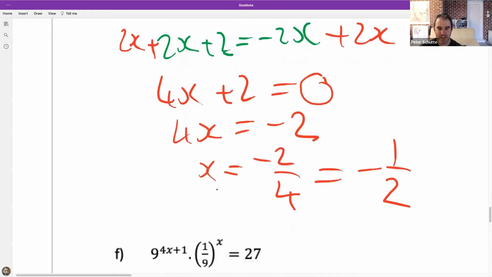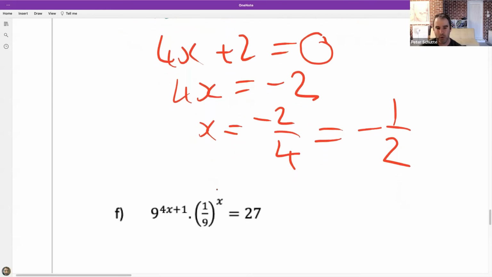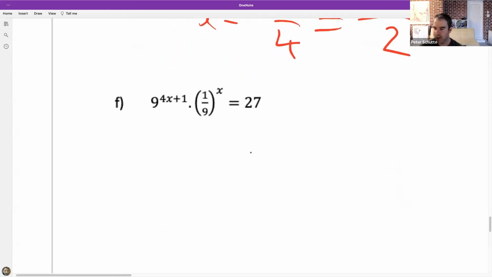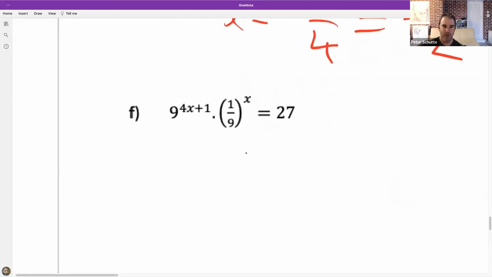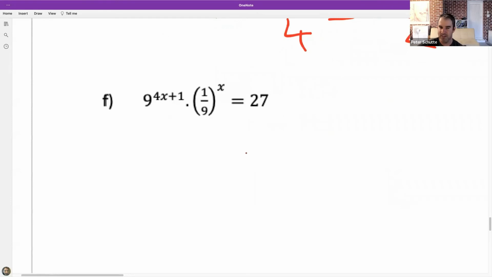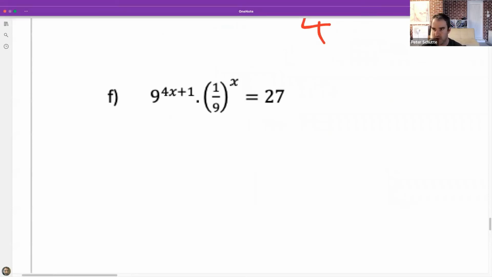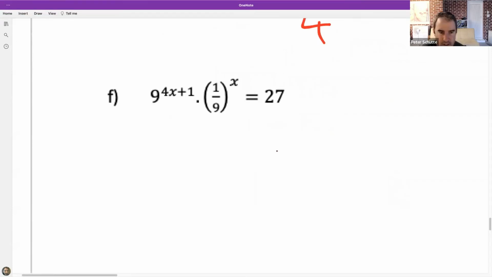Guys, you've done so well today. I want to squeeze in one more. Will you humor me with one more question? We're climbing up the mountain and I'm going to make you go down before you get to the top, and no, everyone wants to get to the top of the mountain. So give F a go and then we will call it a night. You'll go off and do your quiz to check your understanding of this. Let's try this. It's a little bit trickier, but not too bad.